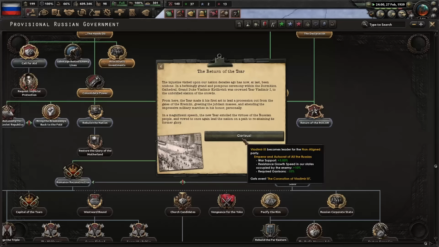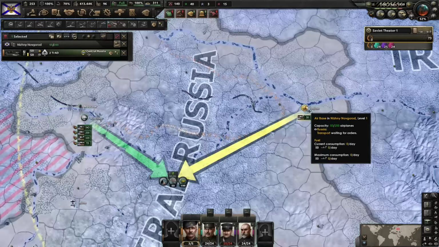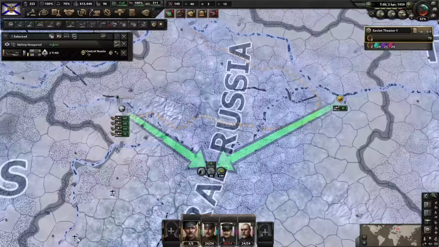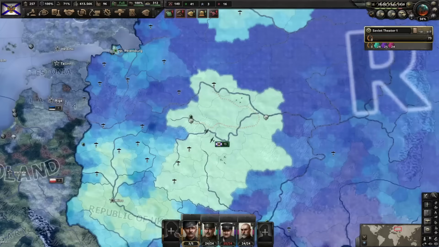Go, go, go. The return of the Tsar, emperor and autocrat for all of Russia. Vladimir III. So let me get this right. These transport planes are picking up supplies from this hub and then dropping them back on top of my own troops, resulting in more supply than what we began with. Right. I love this game.